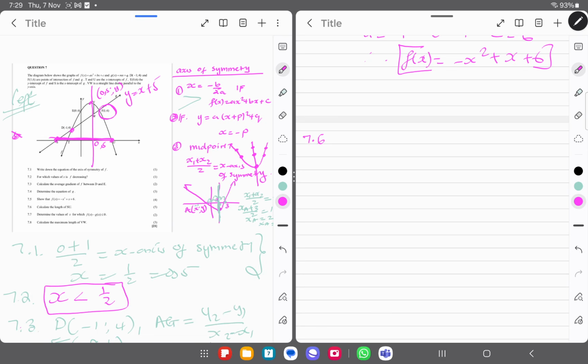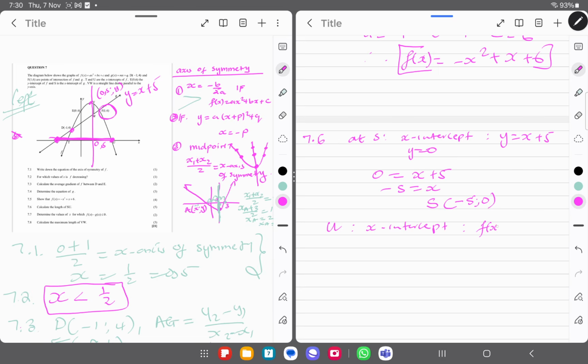So that's what I'm looking for. If I can get how much is S and how much is U, then I'll be good to go. S is the x-intercept of the straight line y equals x plus 5. So y is 0, so 0 equals x plus 5, minus 5 equals x. Therefore, the point at S will be negative 5 and 0.